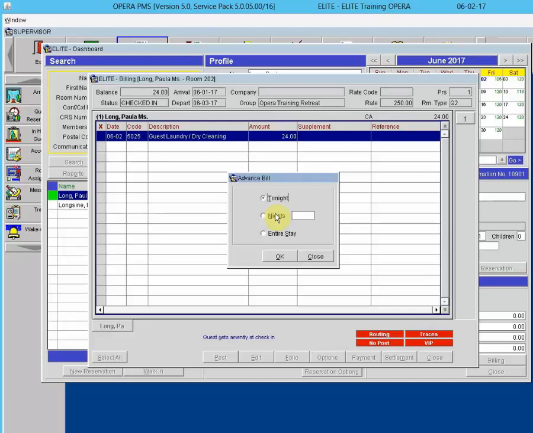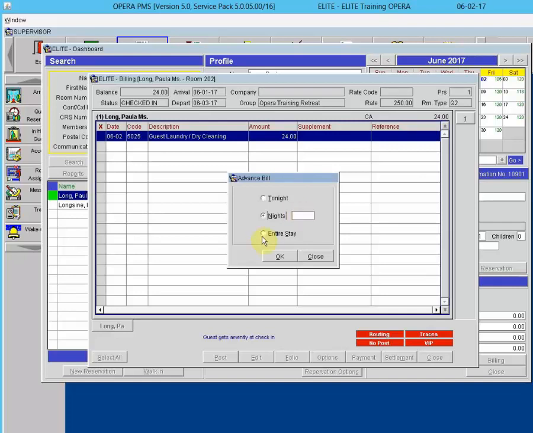The second one is, let's say they're staying 4 or 5 nights and they want to post the room and tax for those number of nights so they can have a bill ahead of time. We could do that, but always remember, if we post room and tax ahead of time, all that room revenue would go on today's date. So if we posted it all for the next 3 days, it would all post on today's date. And for this room tomorrow night, there would not be room revenue, and the next night there would not either. It would all be posted tonight.